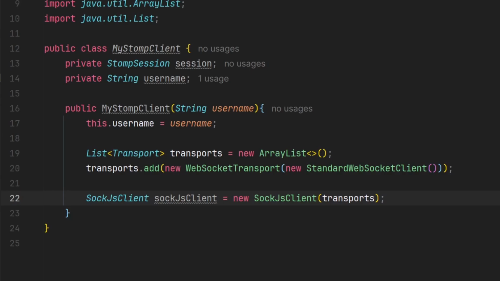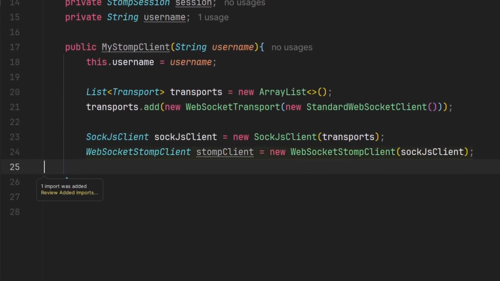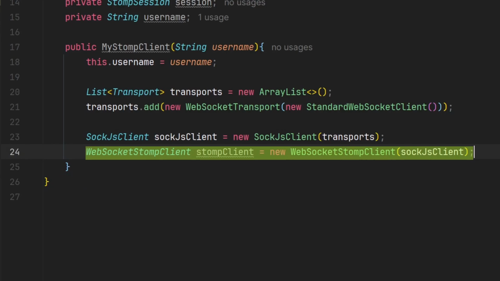And transport in the context of web communication refers to the method or protocol used to transfer data between the client and server. What we're basically doing in these two lines of code, you can think of it as a way to allow our SockJS to communicate properly with a WebSocket server. But the issue still lies in that the SockJS client by itself doesn't support the STOMP protocol. That's where the WebSocket STOMP client comes in, where it'll take our SockJS client and basically allow us to use the STOMP protocol with it. So now with this, we can start sending or interacting with our WebSocket from our client code.